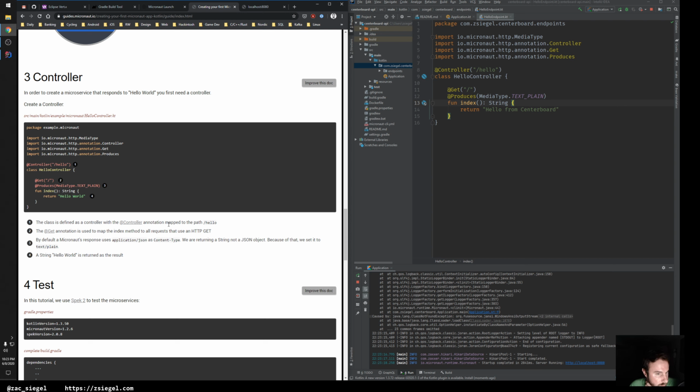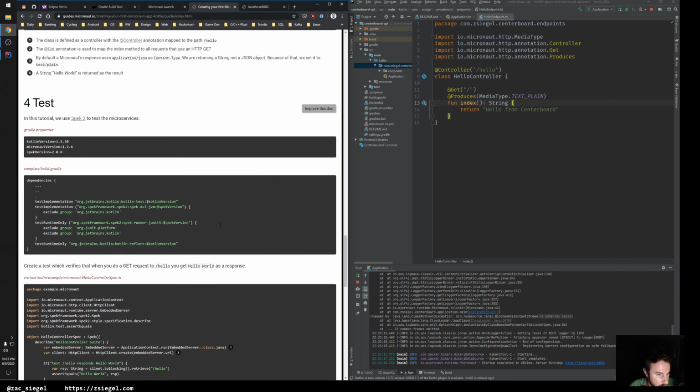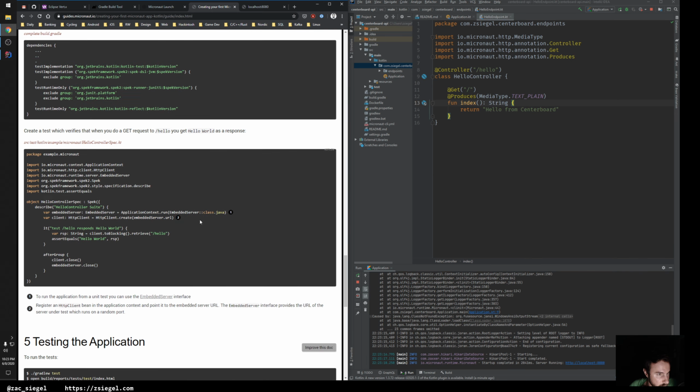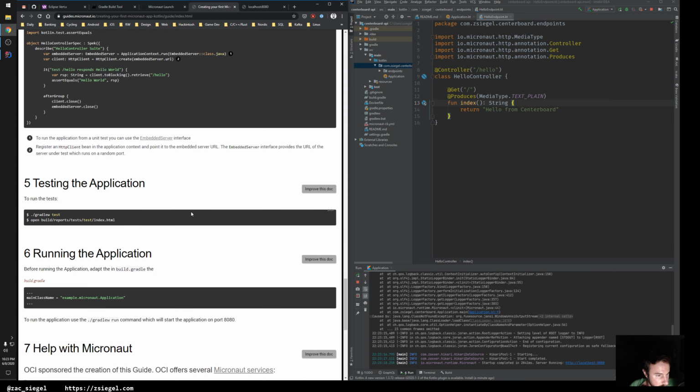First needed controller. Class is defined with the controller annotation, get annotation, Micronaut. Yep, that's all good. Definitely don't need to write a test yet.